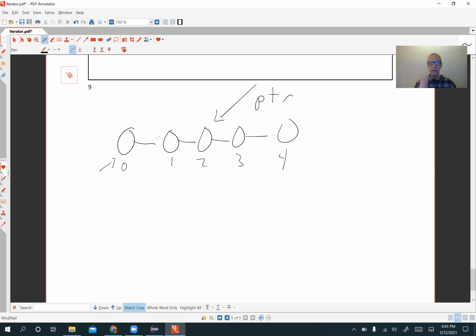So let's just assume we want to eliminate 2. So that for loop will iterate twice. So we'll end up there and the pointer will refer to node 2. And then what we're going to do, remember, is pointer dot previous. This is what we want to do. We want 1 to point to what's currently 3, and 3's previous points to 1. So we're going to go pointer dot previous, and 1 is actually dot next.